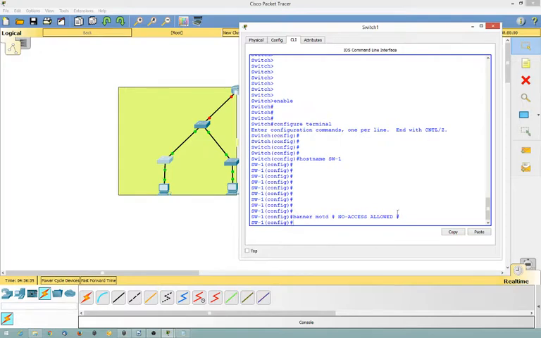Now that's not a legal document. It should have no access allowed unless authorized, not unauthorized. But this is okay. We're just putting it up there to say, yep, here it is. So what we've just typed in there is to say the banner for message of the day, and this is my starting delimiter, and there's my finishing delimiter.